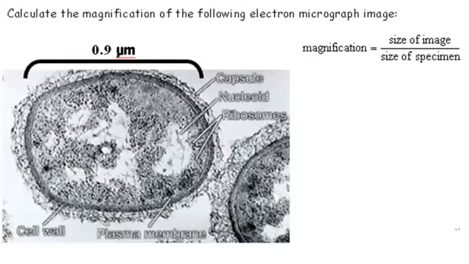So if you understand how to convert between millimeters and micrometers and nanometers and centimeters and kilometers or anything like that, you won't need kilometers here. You should be okay to do these calculation questions. It's pretty straightforward, and you just have to remember one formula and understand how to rearrange the formula. So here's the whole formula written out. The magnification is equal to the size of the image divided by the size of the specimen.